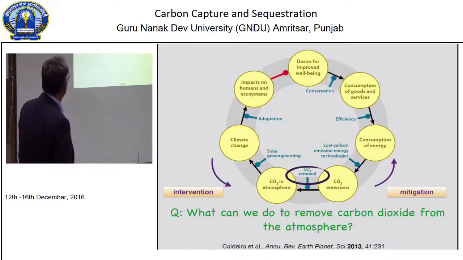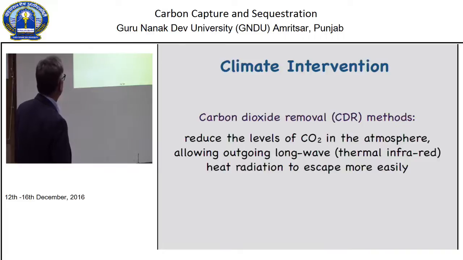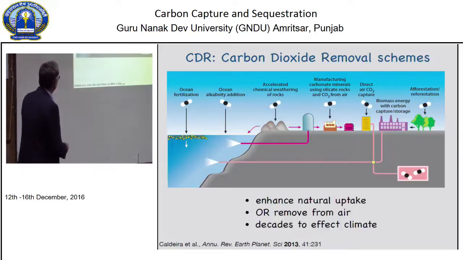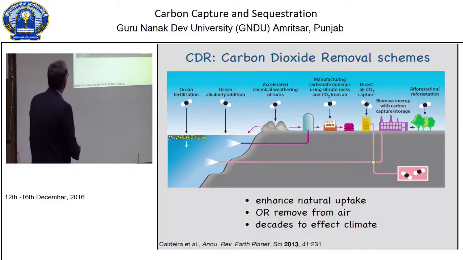So this is the climate intervention scheme in which we have carbon dioxide removal methods, the goal being to reduce the level of CO2 so that radiative forcing is mitigated. So here are our schemes. This is a cartoon that shows exactly what you could do. Let's fertilize the ocean so that the algae in the ocean take up the CO2 from the air. The algae die, sink to the bottom of the ocean, and we're pulling CO2 out of the air. Or we could increase the alkalinity of the ocean by pumping sodium hydroxide into the ocean and thereby increase the solubility of CO2 in ocean waters.